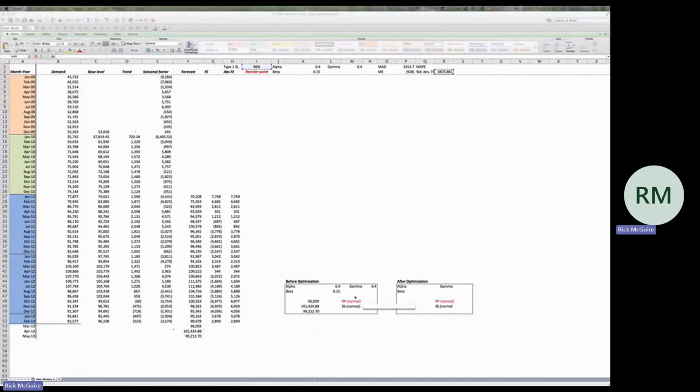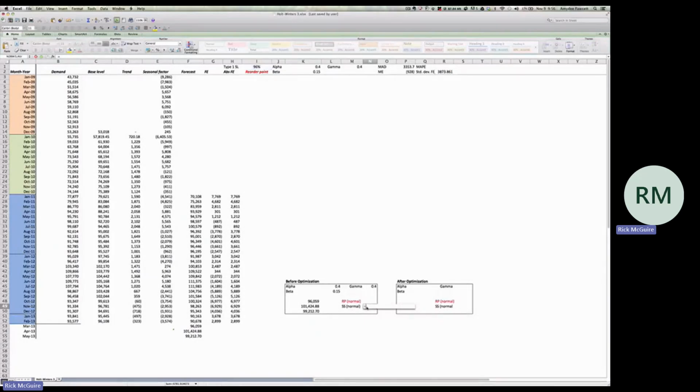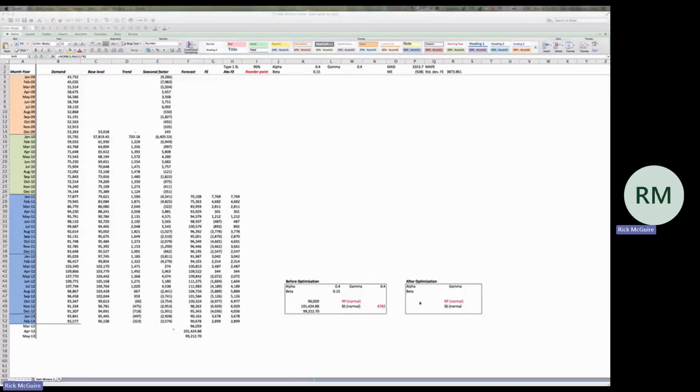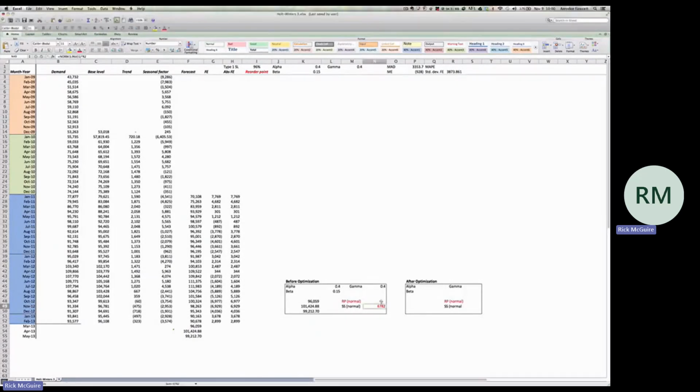Now let's go ahead and calculate the reorder point here for a normal distribution assumption and a 96% level. So I'll calculate the safety stock requirement here as the NORM.S.INV of 96%, and I will simply multiply that by the standard deviation of forecast errors. So I get about 6,782. And that gives me a reorder point for March 2012. That is equal to the sum of the associated forecast and the safety stock we just calculated. So 102,841.